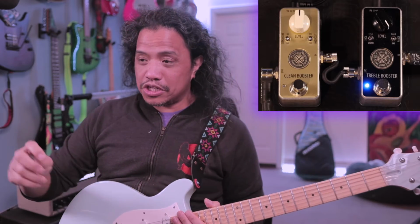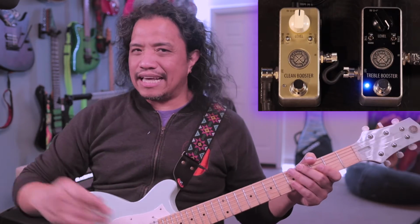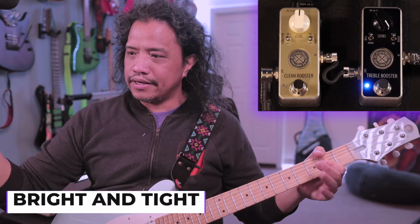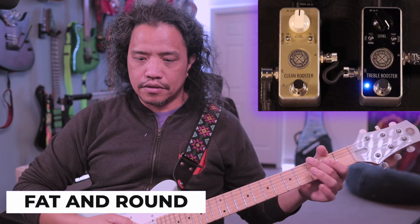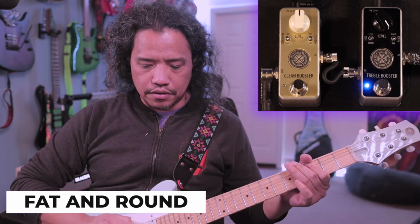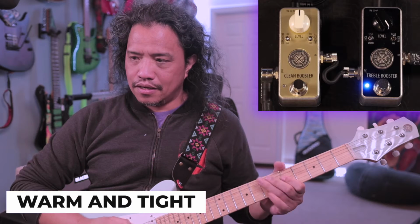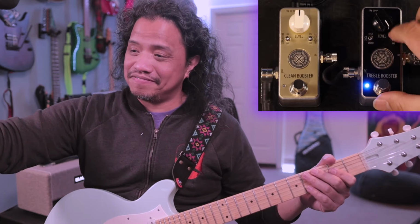Now, working with the tight and fat switch, you can get a lot of tone shaping options. So if you want everything bright and tight, both switches up. Or if you want everything fat and round, both switches down. Or you can go warm and tight. Or fat and edgy.